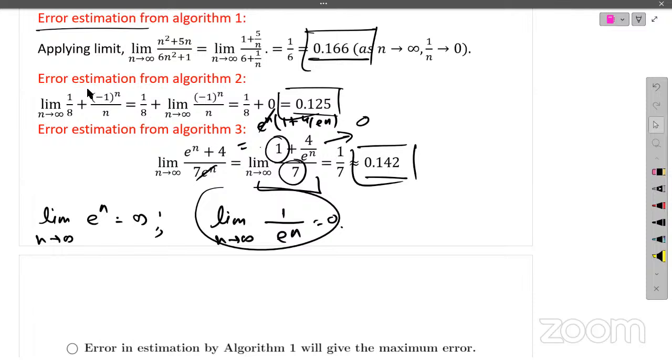Unless we have 0 by 0 or infinity by infinity. So 1 by infinity is not a rule for L'Hospital, right, ma'am? No, we strictly follow 0 by 0 or infinity by infinity.